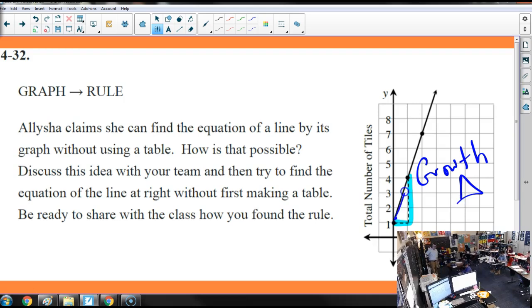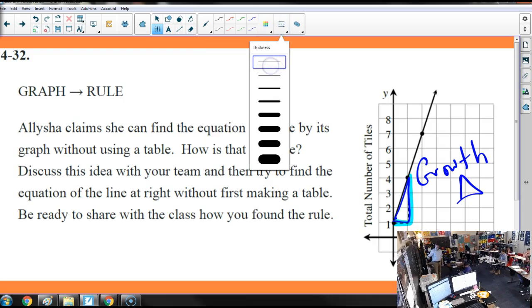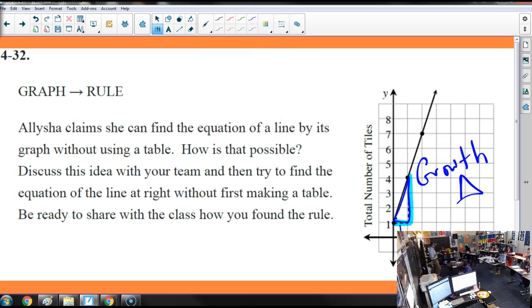Because when I look at the line, the vertical, and the horizontal, I make a triangle where at the bottom it is 1 wide, which is the 1 step. So if I have a staircase and I go 1 stair and I go up to 4 and I started at 1, what is my step? How high? It's 3, right? So this 3 tells me the growth. So the growth here tells me each growth, which is the m, right? m is our growth. m is 3.